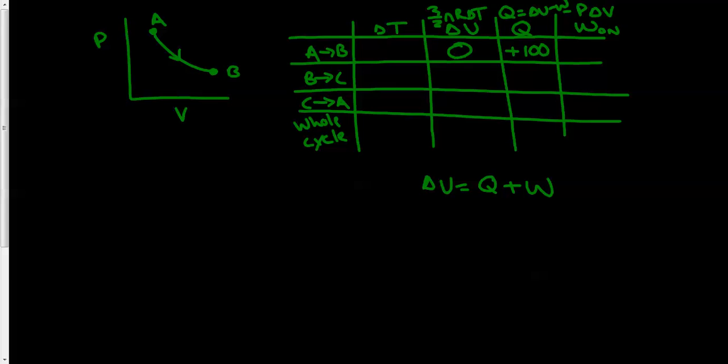Well, notice that if there's positive heat added to the system, and so this is 0 and this is positive, then I know that that must be negative in the same amount. Then I can know that this must be minus 100 joules. And what you will also notice is that when delta V is positive, the work done on the gas is negative. So if this is positive, you have a positive times a negative, so that makes this negative. So more times than not, it's just a matter of knowing the sign convention that will help you answer a particular question.